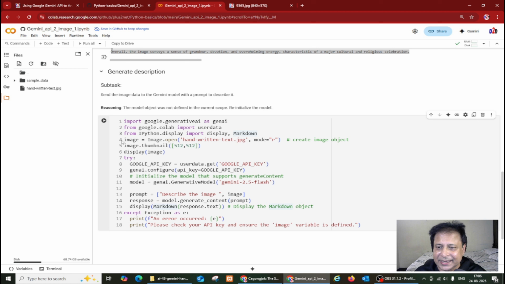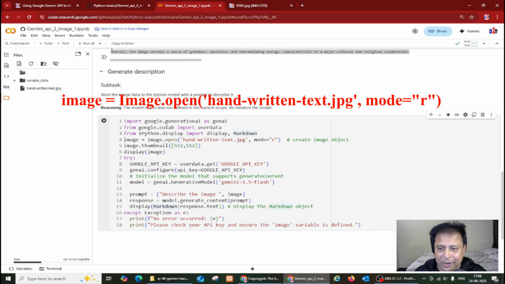You can see here, instead of what I had before, image converted to binary and all that, which I am not using right now. What I am using is this particular one-liner. This line overrides all my previous things. See this line, Image.open handwritten text JPG. This is the same name I have used here, handwritten text, in read mode. The file is read mode only. I am not editing anything in the image.